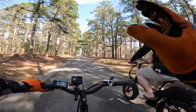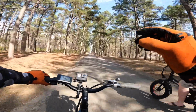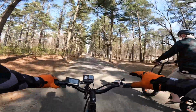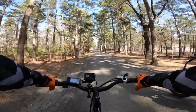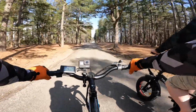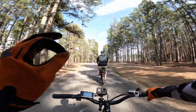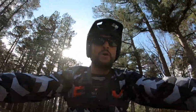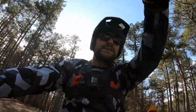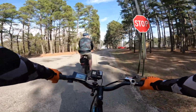With pedal assist level 5, right here we've got a pretty good incline, and it is just wanting to take off from under me. But it's really smooth, and it's very refined in the way that it does it. 27.5 by 2.2 tires, and let me tell you, it feels very quality up here on the road, and that motor kicking in is very quiet. You guys can probably hear that e-bike. That one's loud, the hub, but this thing right here is quiet, man.